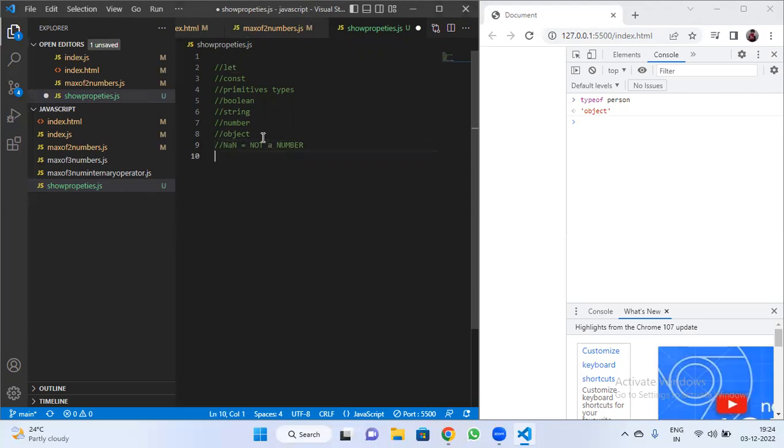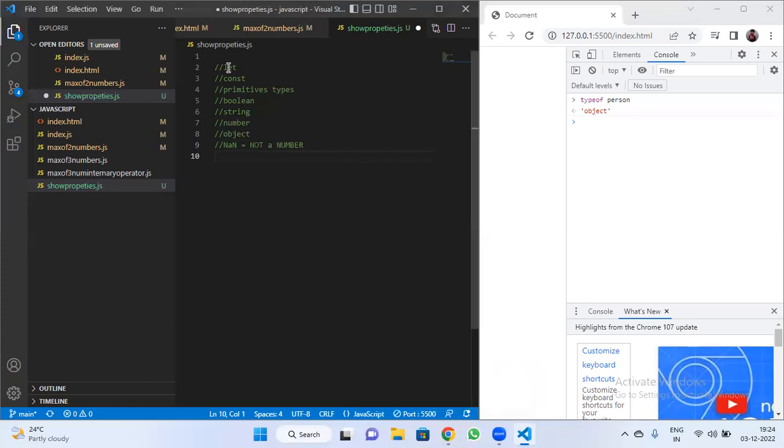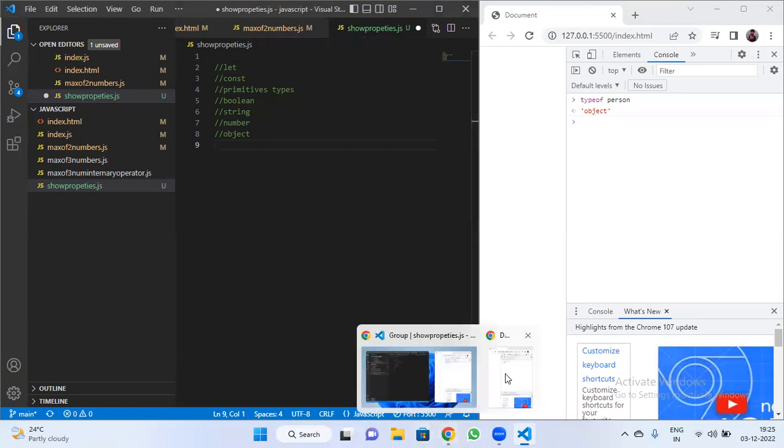Like an empty string, or whatever. These are examples, and then we'll discuss it properly. First, we'll just see it in Chrome.